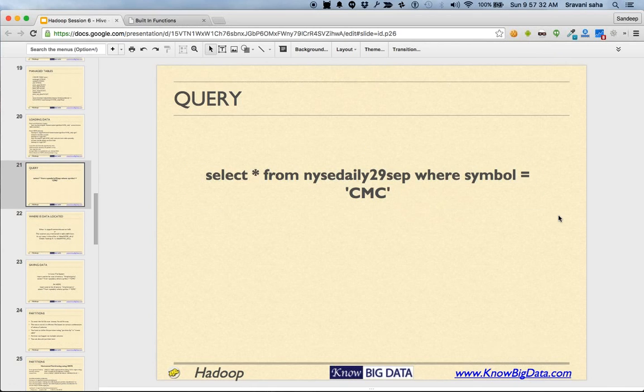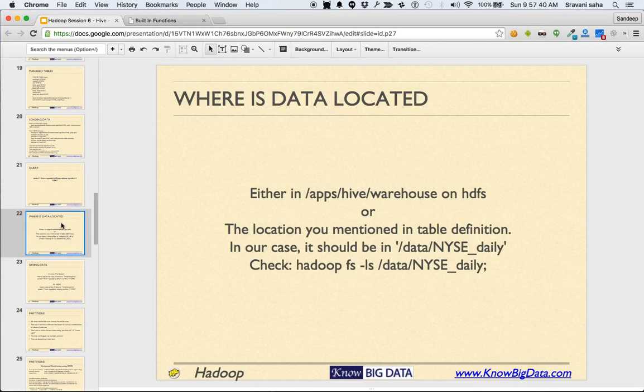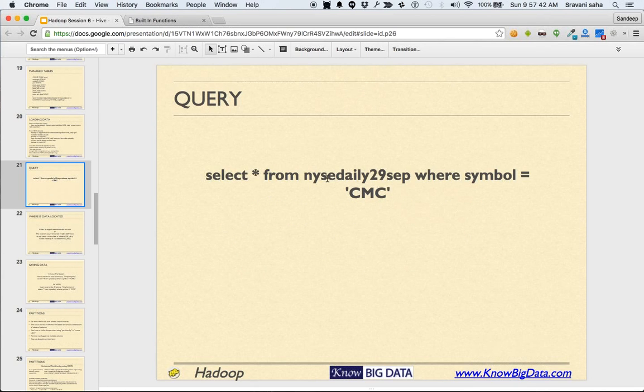So that's about creating a table and querying the data. We could do a lot of quick querying into this Hive table and get the results.